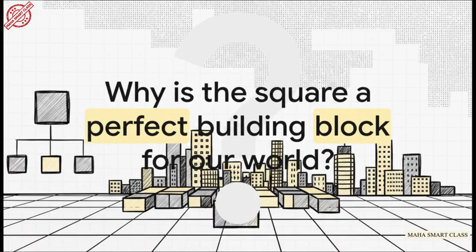And this family tree, it isn't just some abstract math lesson. It explains why the square, with its ultimate combination of order from the rectangle and equality from the rhombus, is such a stable and reliable foundation for our world. It's in the pixels on this very screen, the windows in our homes, the tiles on our floors. It is the perfect, predictable outcome of a long and very logical geometric history.